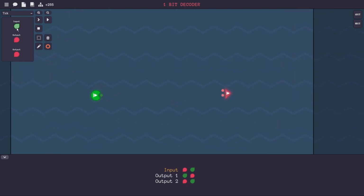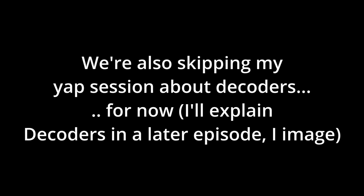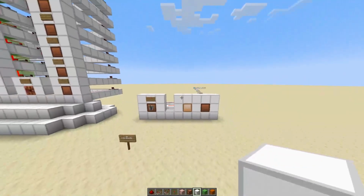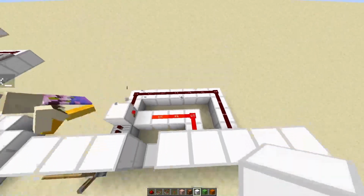So, I have an input. This is just a NOT gate, isn't it? No, wait. For input 2, it's just this. And then for input 1, it's just a NOT gate. Okay, well, that's easy. Anyway, this is the decoder. It's really simple. If I did capture it, I'll just cut this out, and if not, then here you go. 1-bit decoder, super simple.